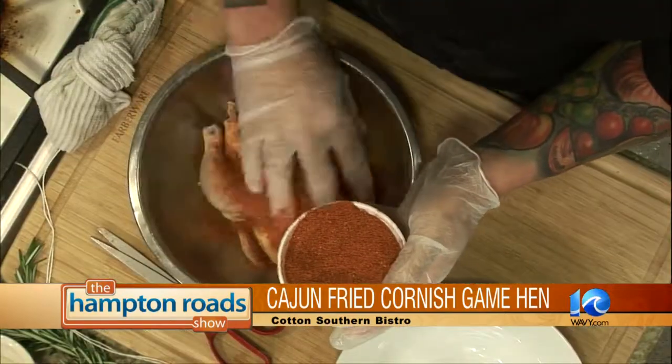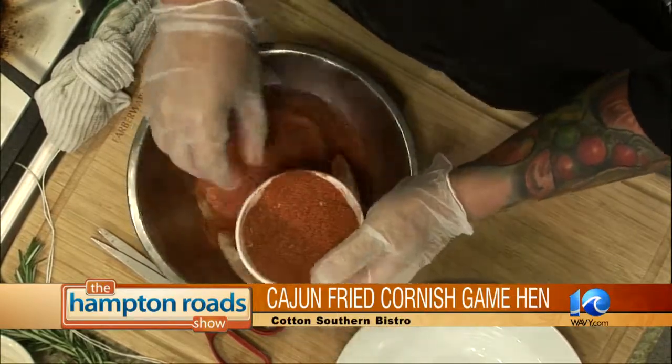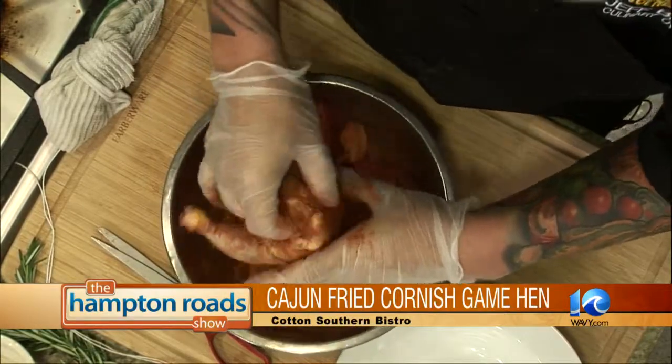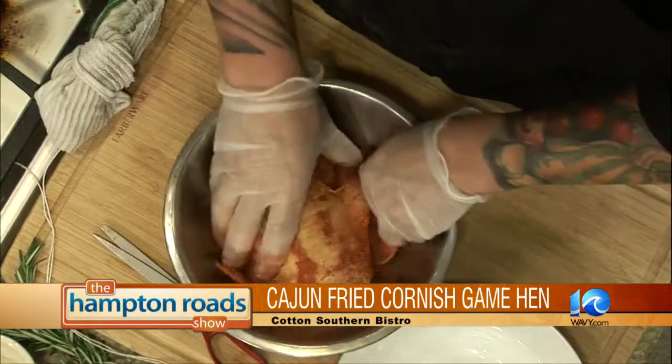Dry it down. Okay, and we got some Cajun seasoning, and we're just going to get real liberal with it, getting it all over there. You just want to really rub this thing down all over, inside and out. Thus the Cajun part. And the reason why is because about 50% of this is going to come off inside the fryer.